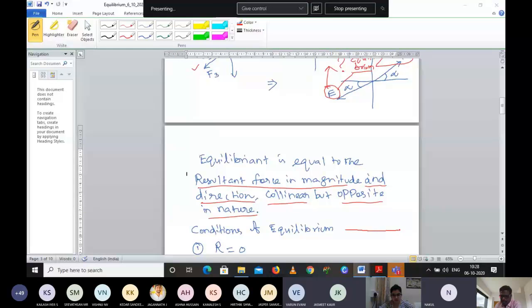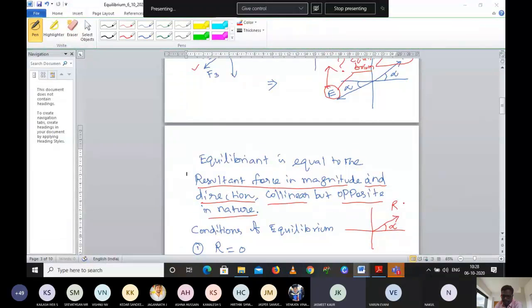See here. This is the system, for example. We got the resultant here, for example, with alpha. For example, 10 Newton with 10 degree. The equilibrium should be same magnitude and direction, but opposite in nature. Try to understand. That means from the particle it is going away. Here also it is going away from the particle. That is the meaning of direction. Please take a note. The equilibrium will be equal to 10 Newton and the angle should be how much? 10 degree. If they are asking resultant, this is your answer, you will get the mark.